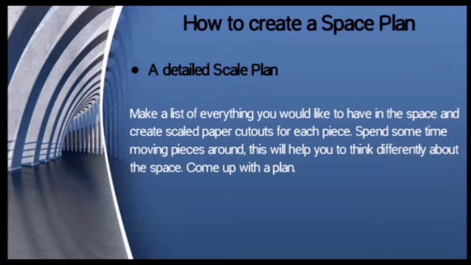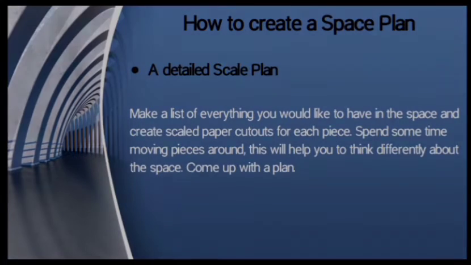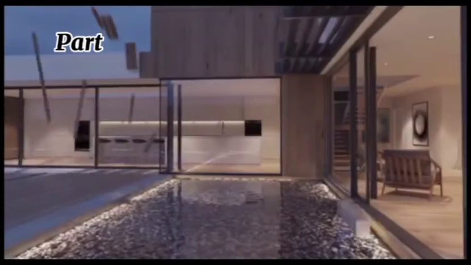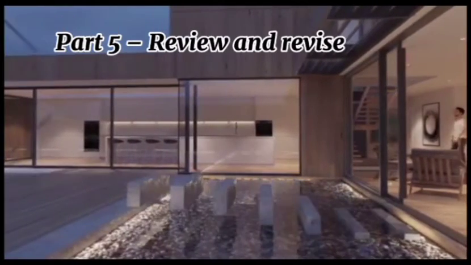Make a list of everything you would like to have in this space and create scaled paper cutouts for each piece. Spend some time moving pieces around. This will help you to think differently about the space and come up with a plan. And the last part: review and revise.